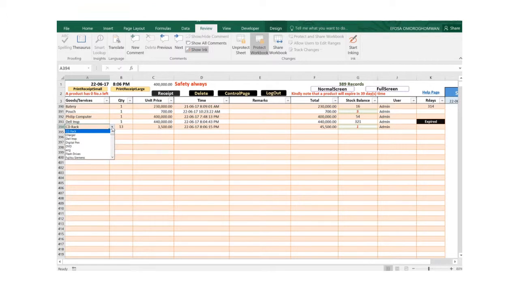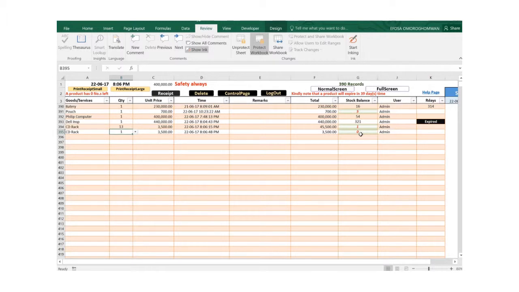Let me transfer all the CD rack. The one that is left, let me sell it. This one that was left here, let me sell it, so it becomes 0. Yeah, I have nothing left.